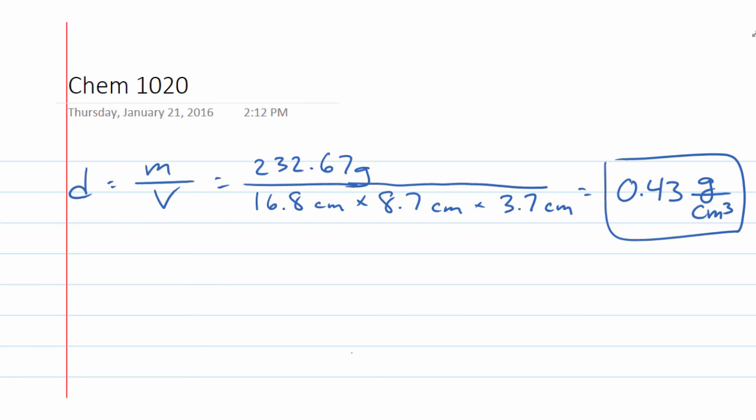Now the other thing about water is we say that it is about 1 gram per cubic centimeter because density is something that changes with temperature. When things warm up, they tend to expand. When they cool down, they tend to contract. A hot air balloon is a very good example of that. Anybody ever been in a hot air balloon? Well, if you want the hot air balloon to go up, what do you do?